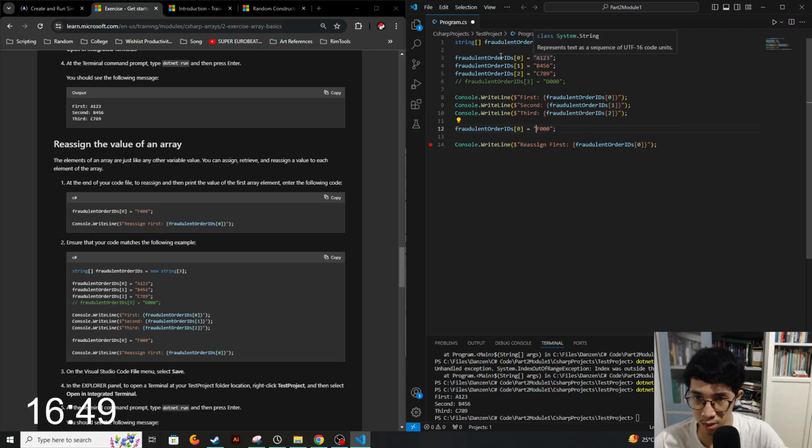The previous first position is A123, but we are gonna be replacing that with F000. So this literal string will be changed into F000.